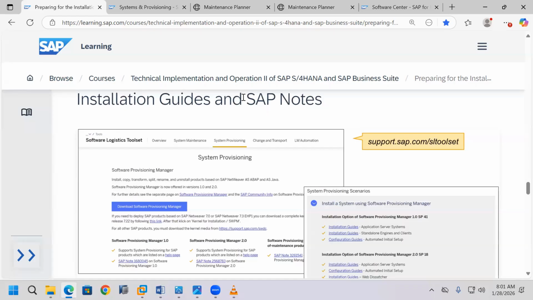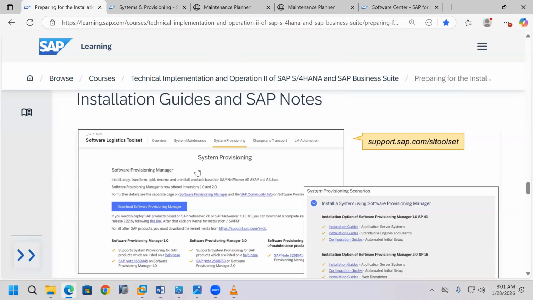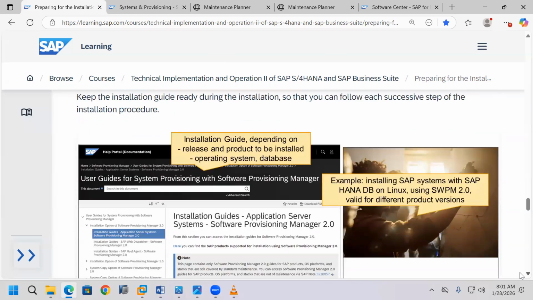For that purpose, we use SAP notes at installation time only. Before installation, we download and read the installation guide. During installation, I show you how to download the installation guide, how to download SAP notes, and how to read the SAP notes.